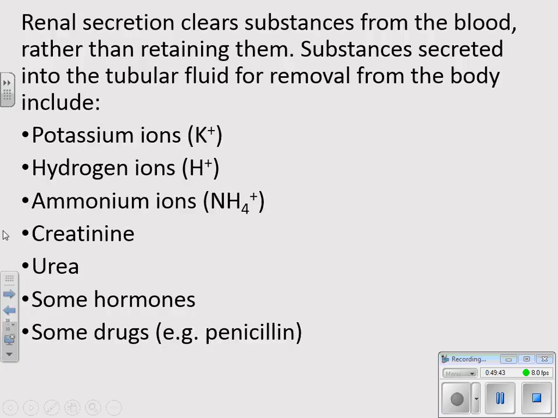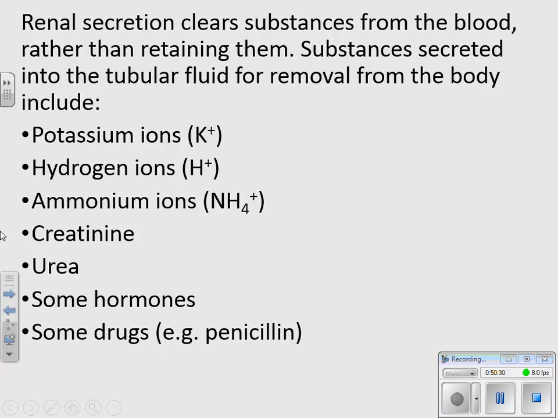Now, the substances that are most commonly moved by this mechanism, some of these are more obvious than others. We're not going to look at any of the biochemistry here, but these are just examples of what the blood vessels might be secreting. Potassium ions have to be kept fairly constant because if you've got too many or too few, they affect the heart. Hydrogen ions are part of the buffering process that controls what aspect of the blood? pH, yeah. So pH is influenced by hydrogen ions. By secreting hydrogen ions, you can reduce the acidity of the blood.